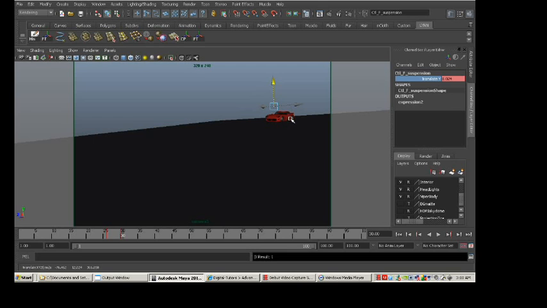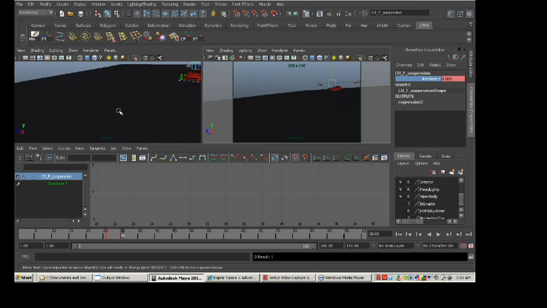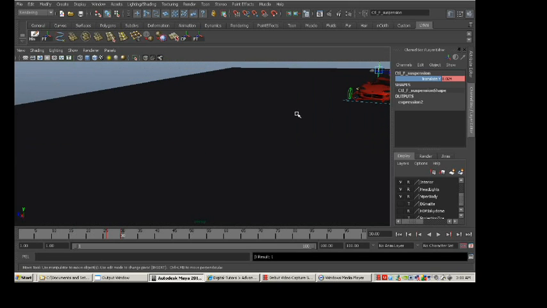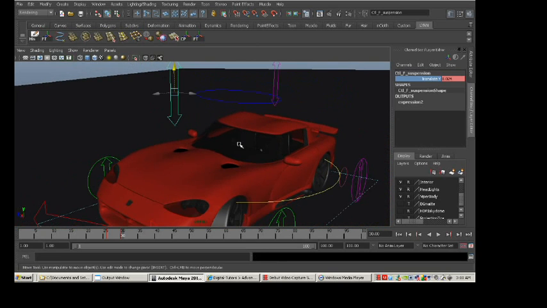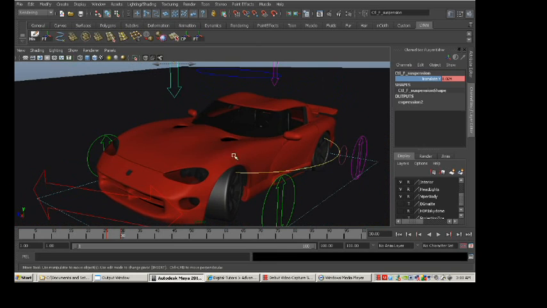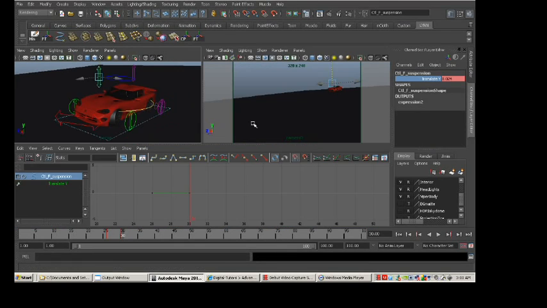Now we already have rack and pinion effect over that tire, so let's go in and make sure that that tire is not penetrating the surface of the body again. Alright, and it's not. Good.